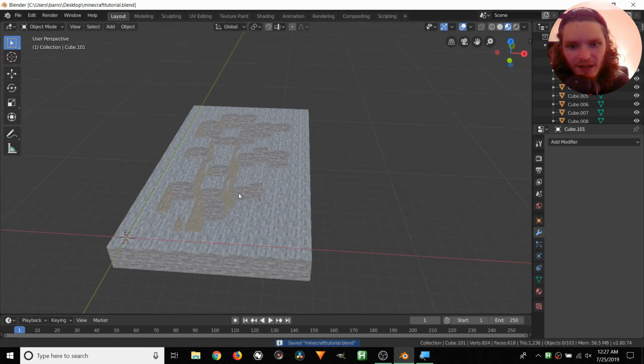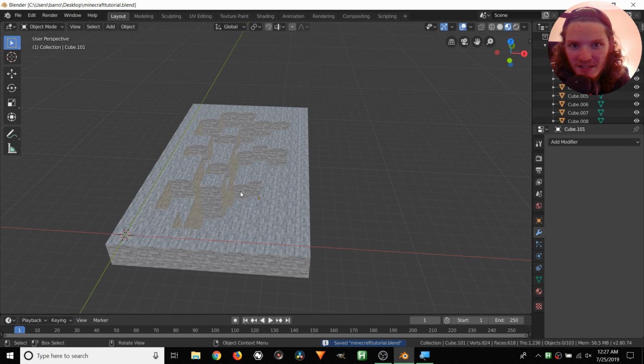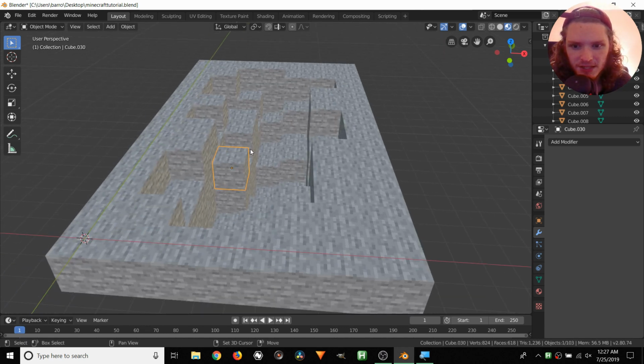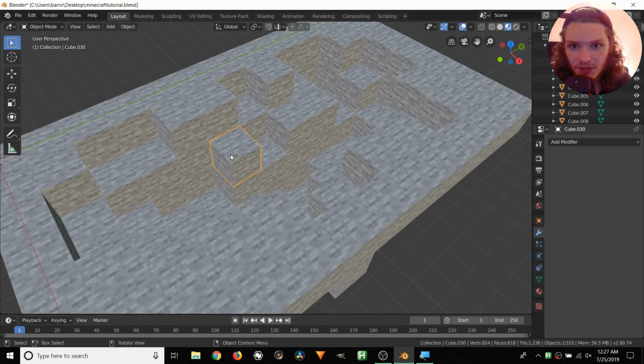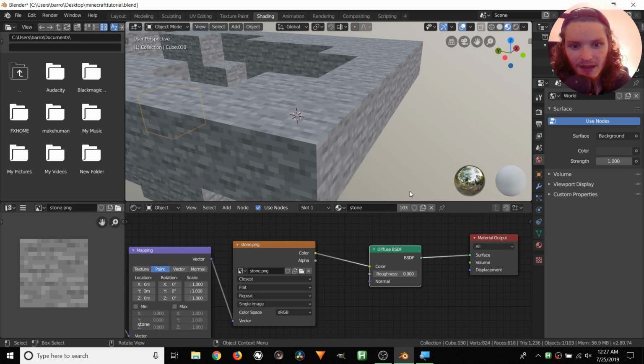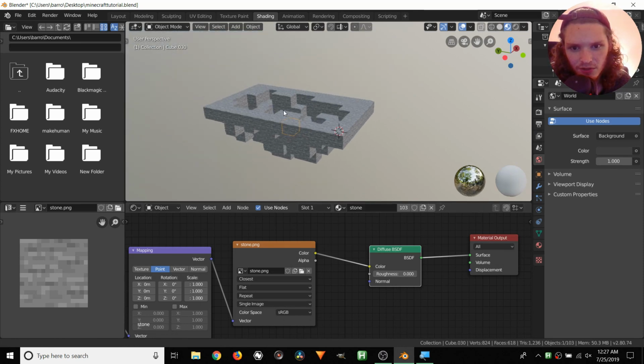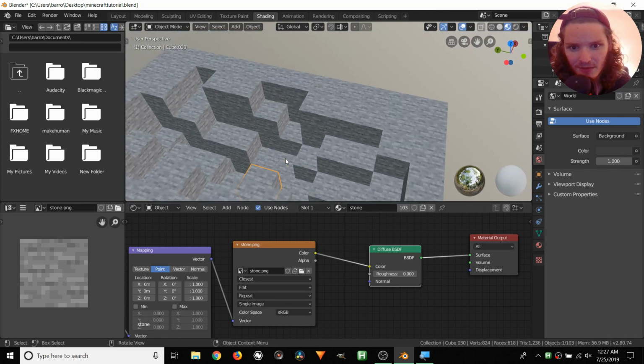Let's do a save. And now what we want to do is take this and add a bit of variation. So right now it looks good geometrically, but in terms of its content, it's all stone. So let's select one cube that we would like to be dirt, for example. So maybe we can have a patch over here that's dirt. So with one cube selected, we'll go to shading. And you see this has the stone material. No surprise. It looks like stone.